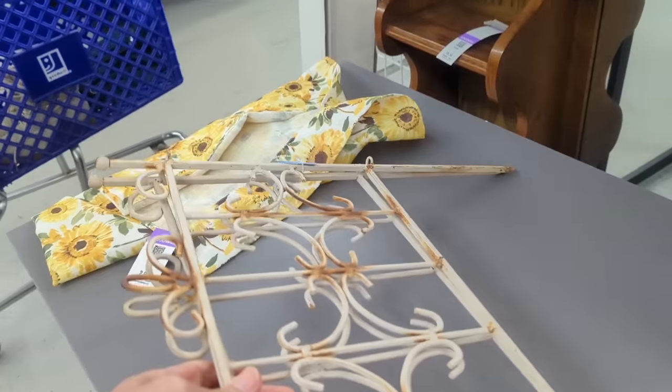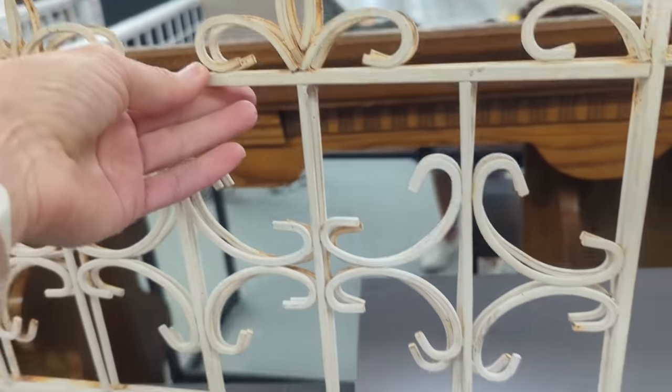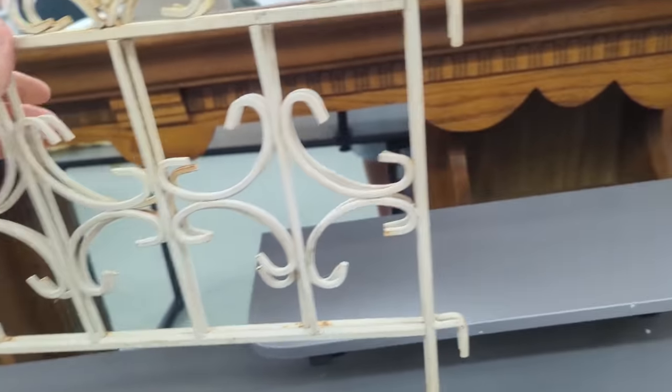And those wrought iron pieces, I didn't get around to doing anything with them. I have an idea for them, not quite sure, so I won't even mention, but you might see them in a later video.